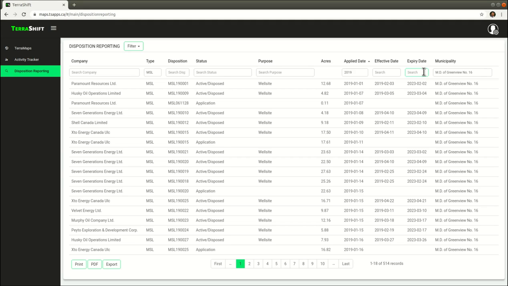Again, if you have any questions, or if you have any ideas, you're thinking, well, I'd really like to be able to do this with a tool too, of course, we're always willing to take suggestions on what we can do to make the tool better for the end user. So yeah, of course, provide that feedback to us. And again, if you have any questions or you need any assistance in using the tools that we've developed here, feel free to give us a call and we'll do our best to walk you through how to utilize it.